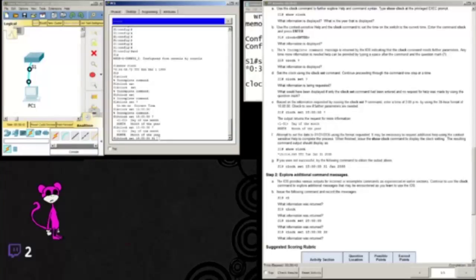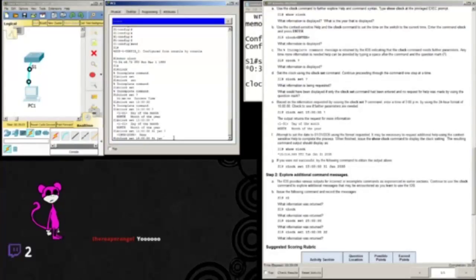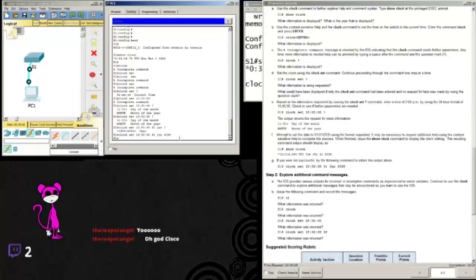Oh, the syntax is all wonky. I think you put 31 Jan. And then year. Okay, good. So you do 31 Jan and then the year, and it wants it to be 2035. Then we should be able to hit enter, and then we should be able to go back to show clock.